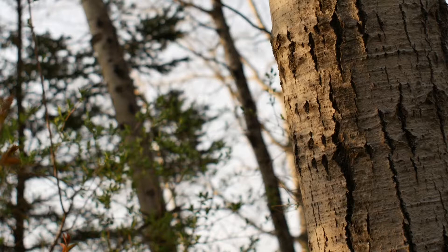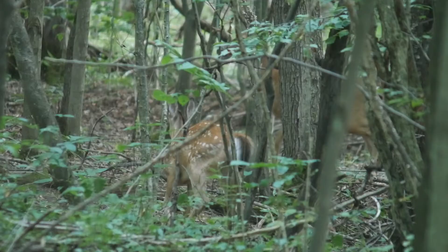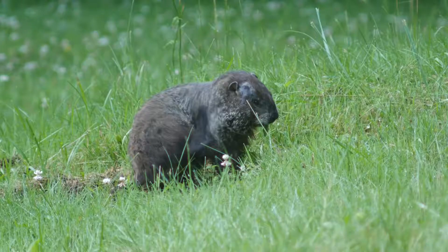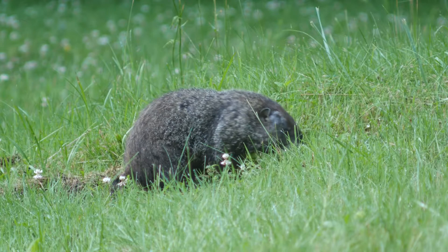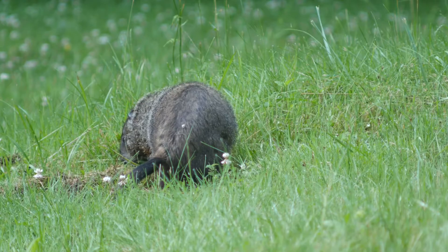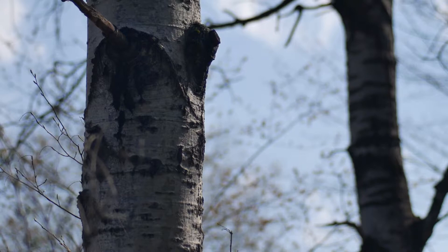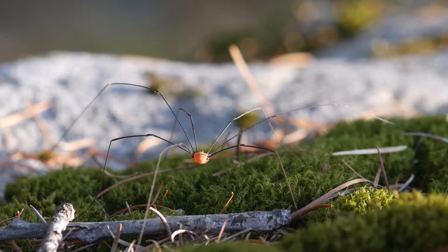Sometimes it feels like you can walk for miles without noticing or being noticed by anything but the trees. There's always the chance of coming across the odd squirrel or deer or any of the other hairy little meatballs, but otherwise things can just seem empty. I think that empty feeling is just a matter of how you look at things. When you stay zoomed out like so many of us do, you never really get a chance to see what's going on underneath the surface. When you get a little closer, you'll see that the forest is humming with tons of tiny beautiful lives.